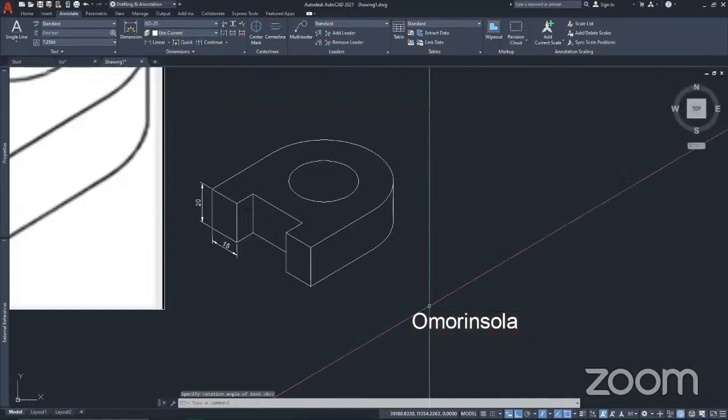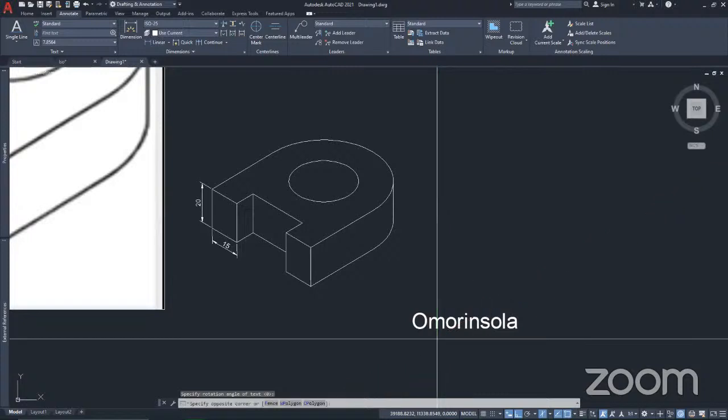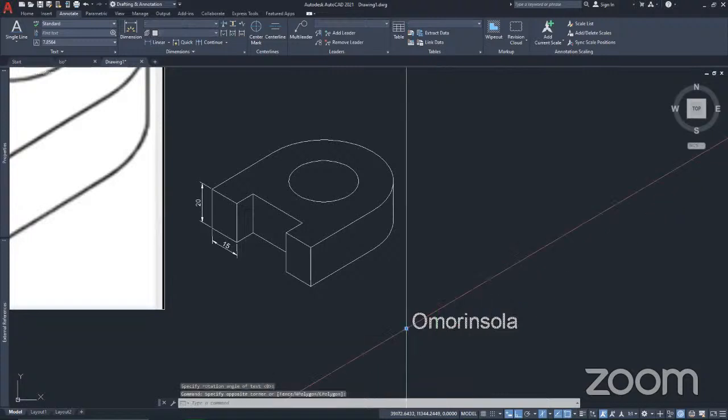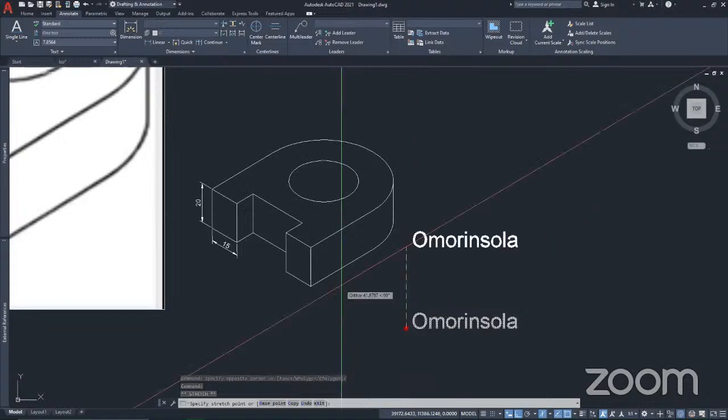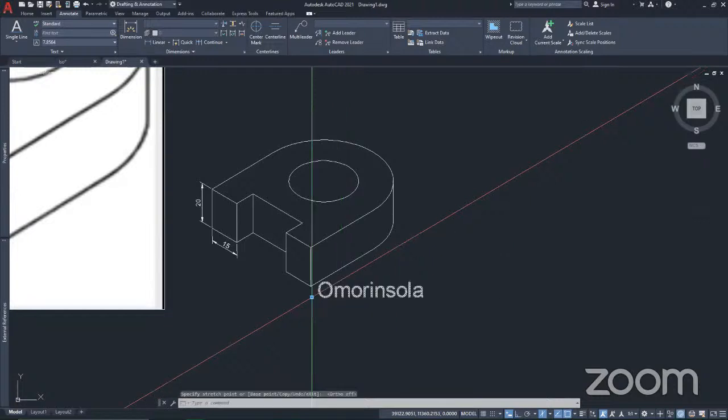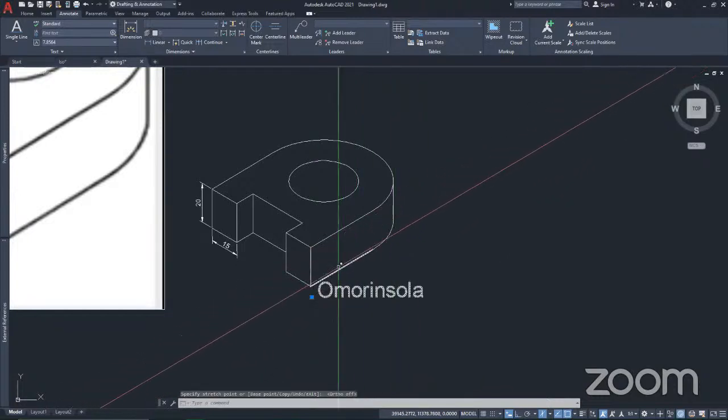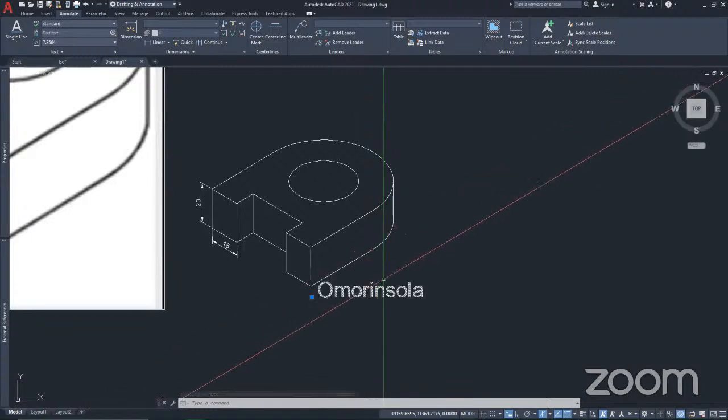Well, you see the way the text is, it won't fit here. It needs to be properly arranged so that it will fit in this space perfectly. How do we do that?